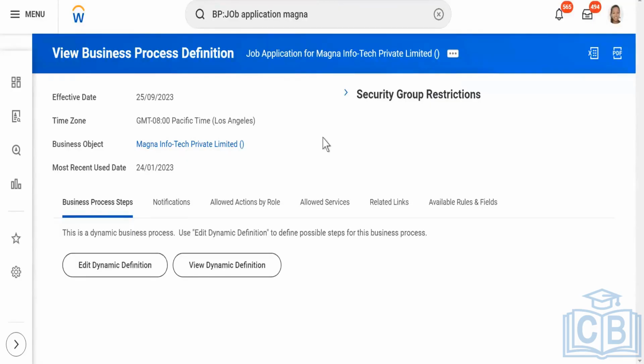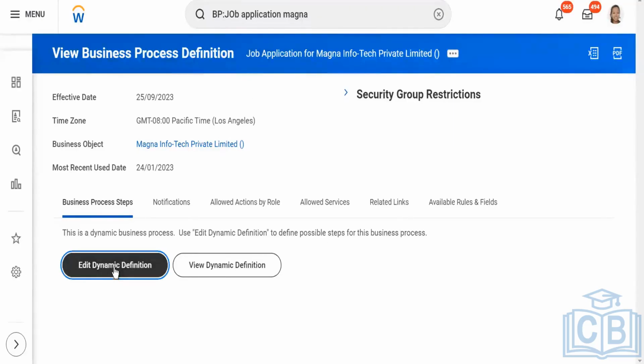When you go to the job application business process, this is a dynamic one. Tomorrow I'll explain each and everything, theoretically and practically. Today, we'll see the steps. Suppose I have a security group and I want to populate it over here. How can I do that for the review state? How can I do that for the screening state? The assessment state? The interview state? The offer stage? It will be a bit confusing, right? But I'll show you the easy one.